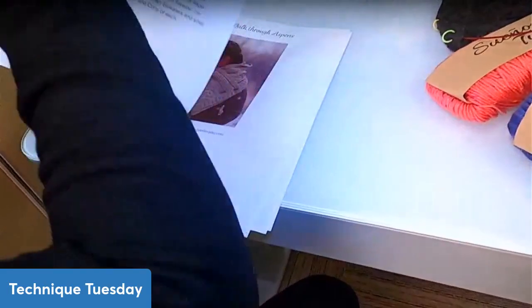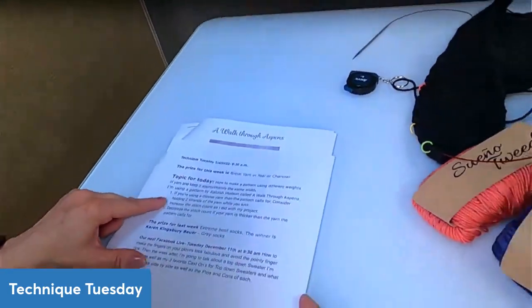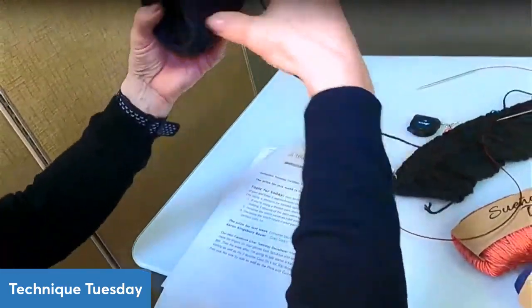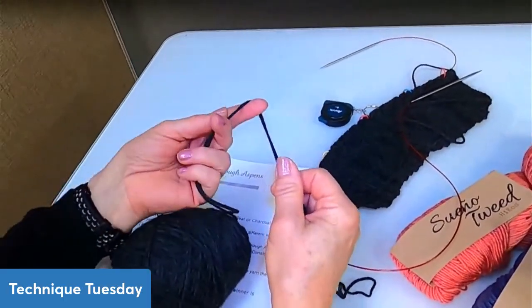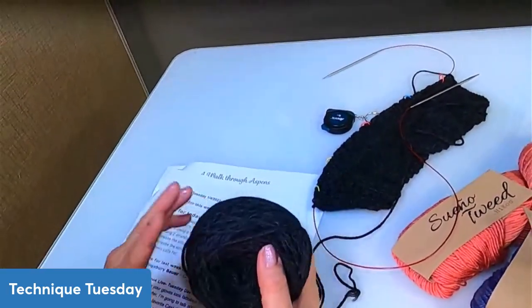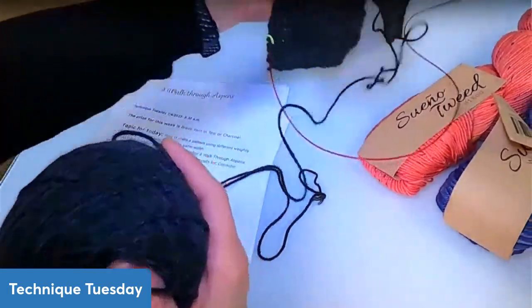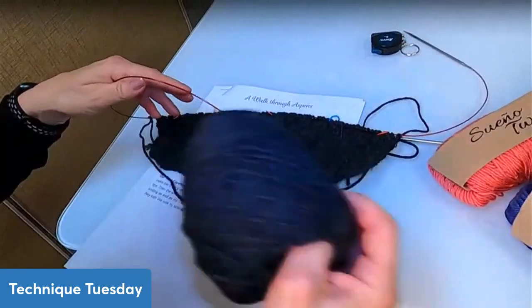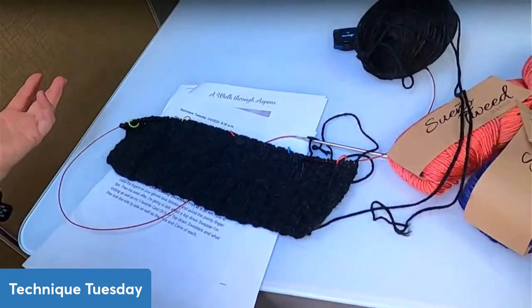Some other things that you could do if you're doing this pattern: if you're using a thinner yarn than the pattern calls for, you could possibly hold 2 strands together. You could take your yarns and knit with 2 strands held together to make it thicker. I could have done that if I wanted to. The thing is that this pure baby alpaca is super warm, and I don't need it any bulkier because it's already super warm. If I made it bulkier, it might be something she would like to look at, but maybe not as enjoyable to wear, just because it is so warm, you know?